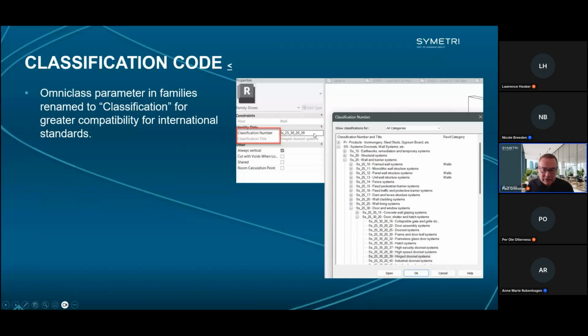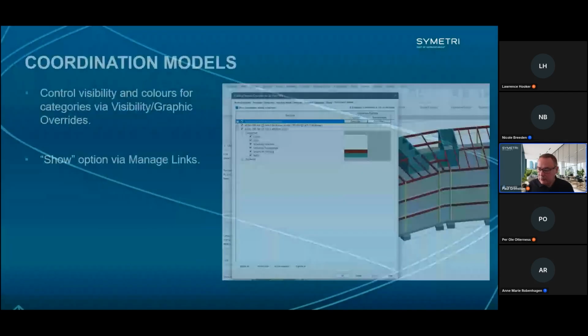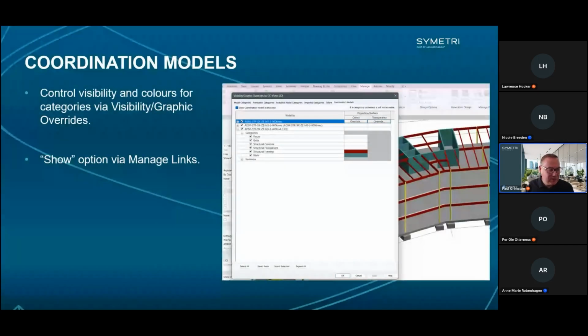When you go in to actually select it, there's an option to open up the file or open the location of the file, so we can find it easier and then customize it to suit our own local standards that we want to use. So I've just created this Uniclass document here that we can use, and that's made it a little bit easier for us, I think, to make use of that parameter, which we all just ignored until now.